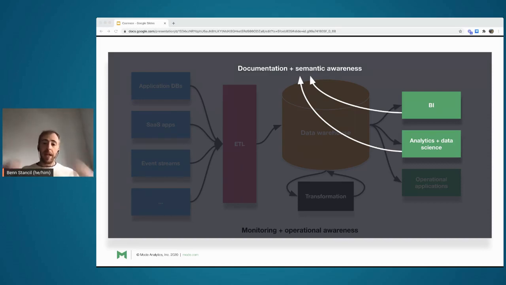They don't have to exist in the same tool. You don't need to have your data dictionary be your BI tool, but they need to be able to have information flow from one to the other. Otherwise, the data documentation will never stay up to date with how it's actually used in practice.